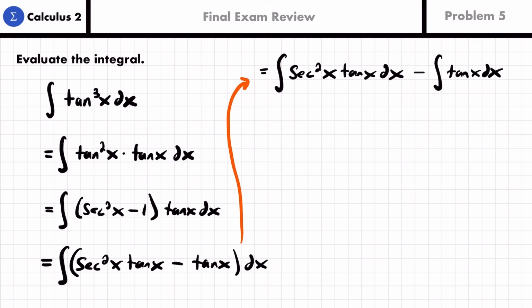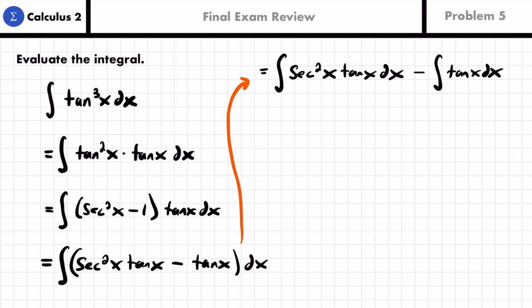Okay, and so now that we've split it up, we can work on each of them separately, and notice that for this integral, we could now use u substitution, because if you set u equal to tangent x, the derivative of tangent is secant squared x, and that's all that we have here in the integral. Okay, that negative 1 from before is no longer there, so we don't have to account for it. It's not going to cause us any issues. So we can use u substitution on this integral. And then for the integral of tangent x, there's actually a rule for that you do learn in Calculus 1. We know that the integral of tangent x is the negative natural log of the absolute value of cosine x.